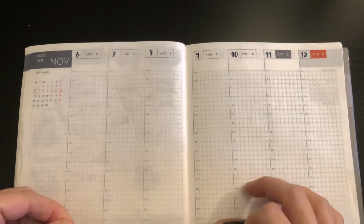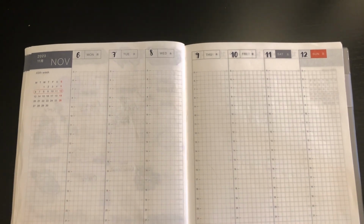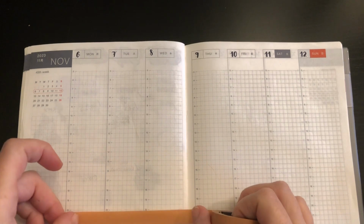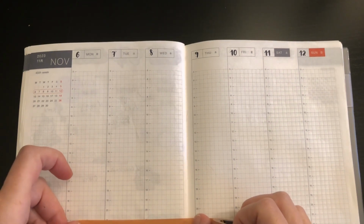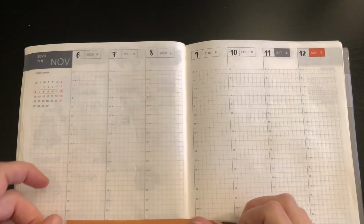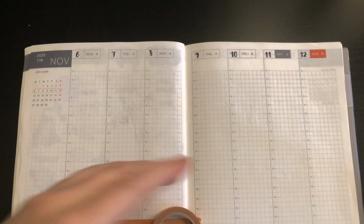And I probably should have sat for a few minutes before I started jumping into this. Okay, so I'm going to put this washi along the bottom. I think it's going to go with the color of the kit. I'll see. Sometimes when they get on the paper, they look just a little bit different, but I think this will work. Just going to separate off the bottom bit.